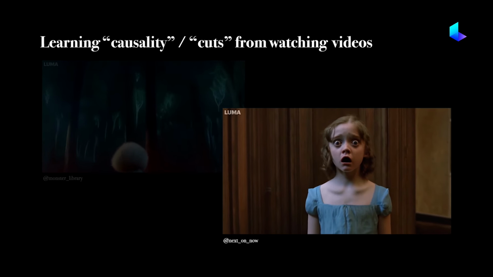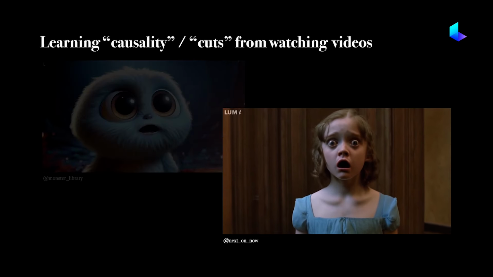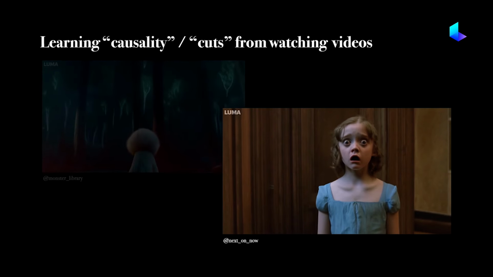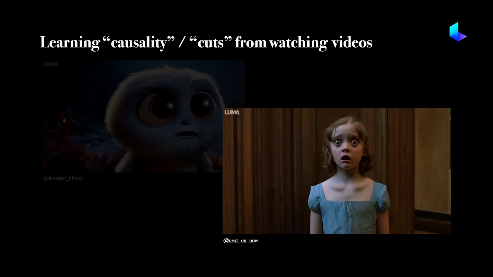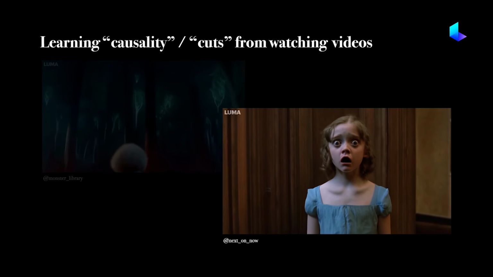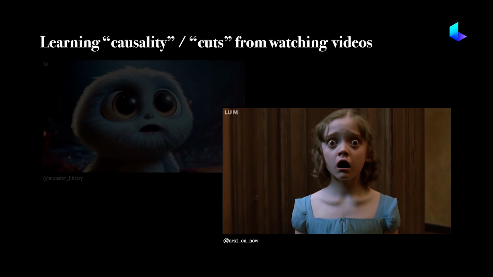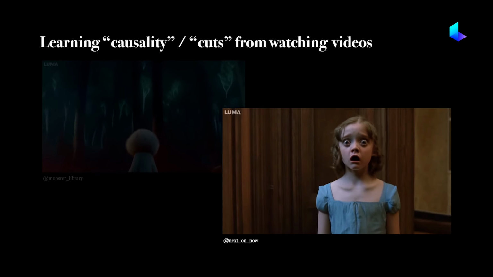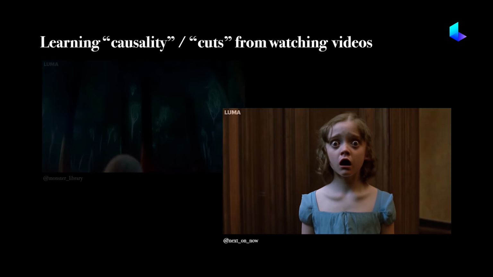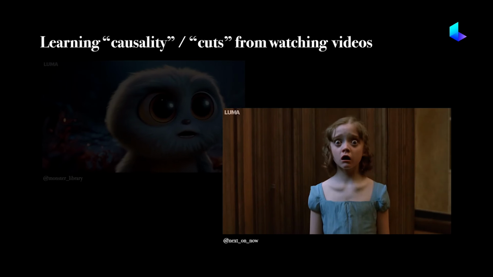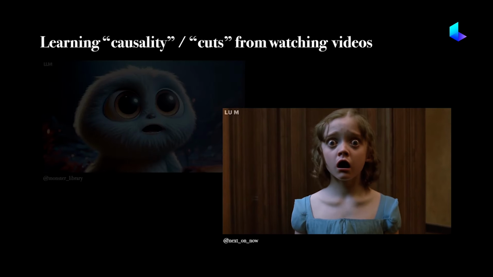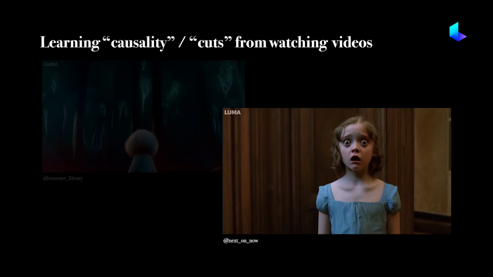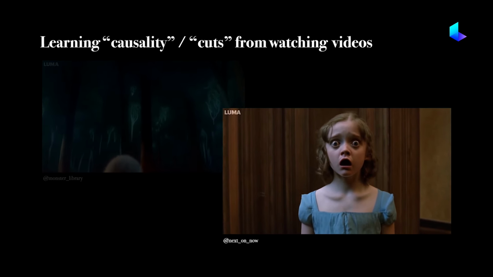Another example I want to show is, again, an image to video. It might look a little bit disturbing in the first frame, but the first frame contains what we want to give to the Dream Machine. In this case, we are showing a very unnatural-looking eye looking at a girl that is standing in front of the eye. In the first shot, which is the input to the Dream Machine, the image does not contain the front face of the girl.